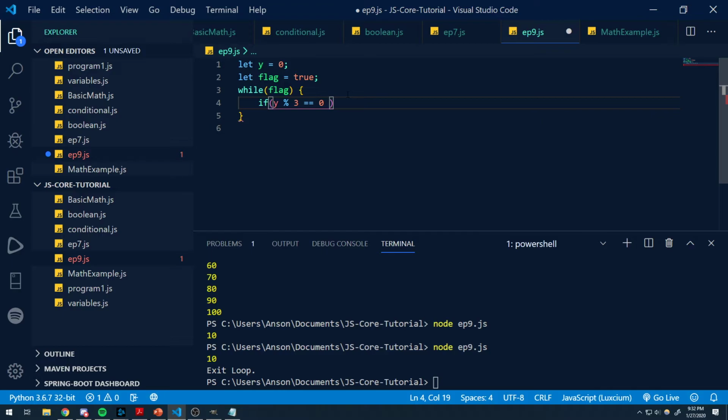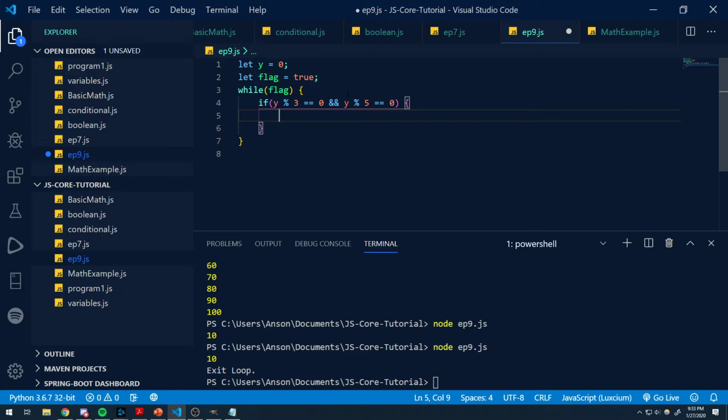And we also want to make sure it's divisible by 5. So we're going to use what's called a logical operator, which I covered a couple of episodes ago, to join two conditions together to form one condition. So we want to make sure that this number y, whatever number it is, is both divisible by 3 and also divisible by 5. So we're going to say y mod 5 equals 0. Basically, y divided by 3, does it have a remainder of 0?